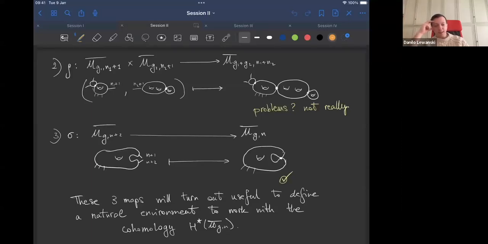So these three maps are the natural maps of moduli space of curves, stable curves, and they are referred to as tautological maps. So whenever you hear tautological maps and tautological rings and so on, they have to do with these three maps over here. So basically, you're just either forgetting a mark point or you're gluing. But remember that when you glue, you can glue in two different ways. You can either glue two disconnected things, or you can glue the same thing.